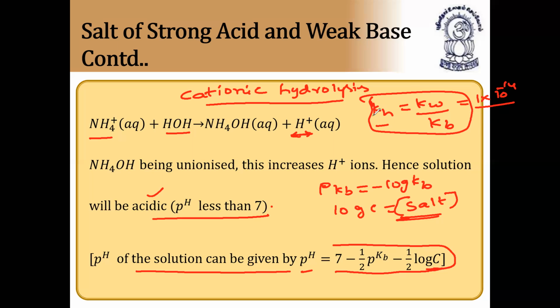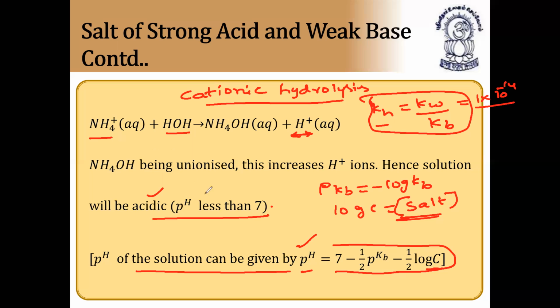Apart from that, this is question number 2. Question number 1, which type of hydrolysis? Question number 2, calculate hydrolysis constant by giving only Kb value. And question number 3, by giving Kb value and concentration of salt, they'll ask us to find pH of the solution. So we have 3 types of questions only expected from this. What are the 3 types of questions I have told you already? So I hope it is clear. And next, anyway, I'm going to write the questions and answers also. So please note it down.